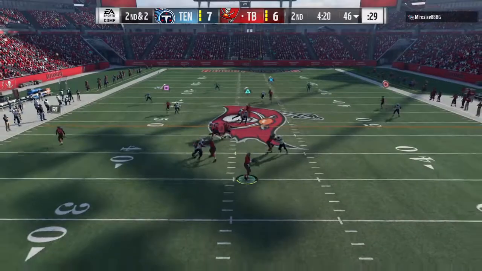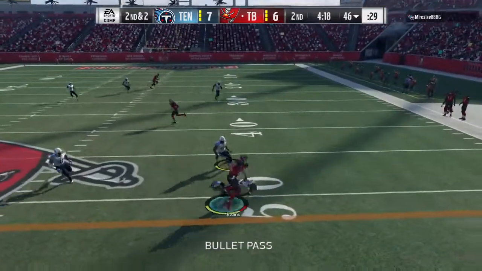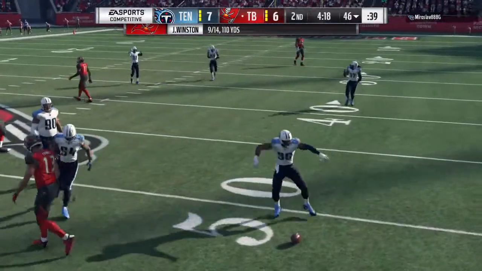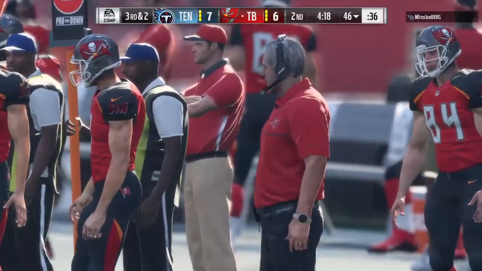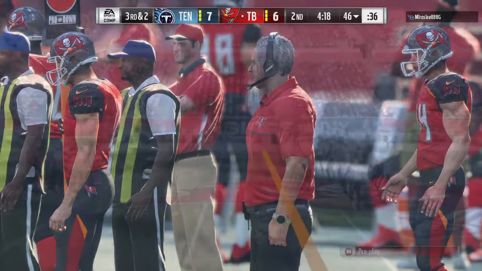Second down, Winston. A strong running... and incomplete there. A nice hit jars the ball free and brings up third down.